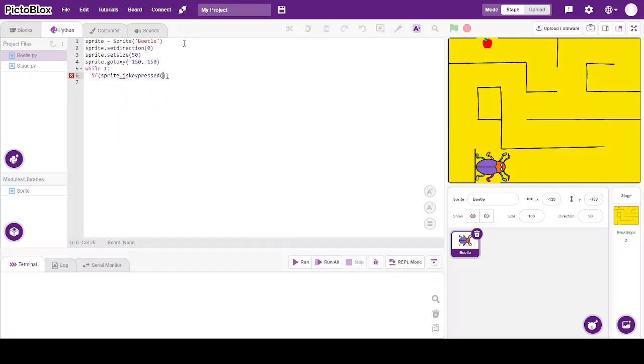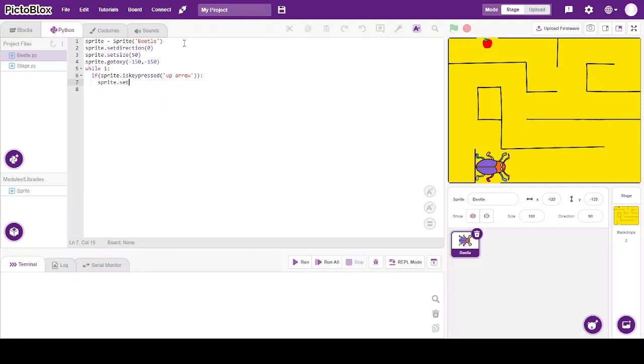Which key is pressed right now, we will be specifying it is up arrow. Then put a colon here, and inside this.